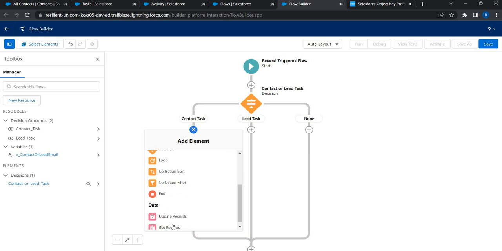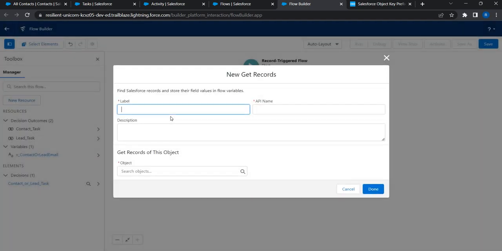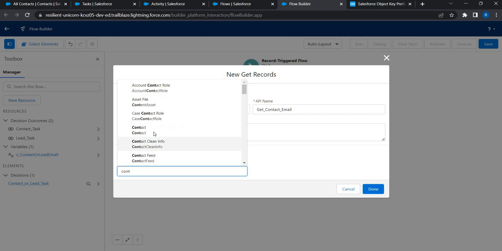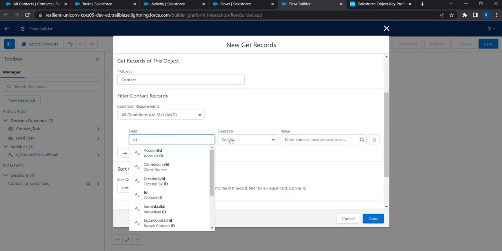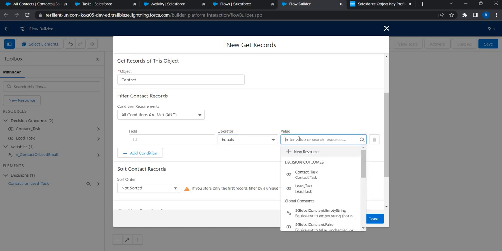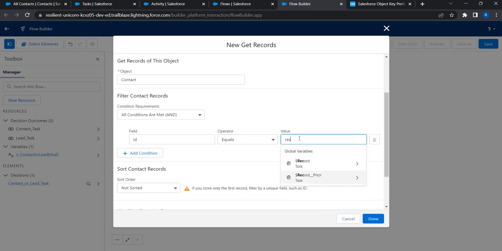So contact task number one. Let's try to now query the database, and we'll just say get contact email, and we'll go to the contact object and find a contact ID equal to the contact ID from the whoId field or column.